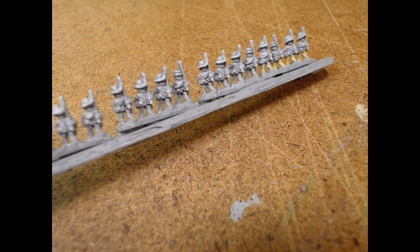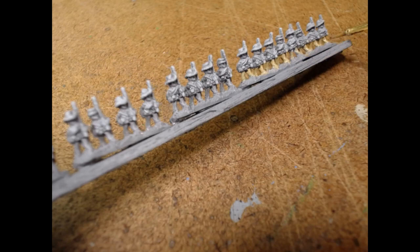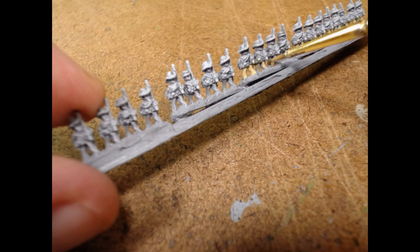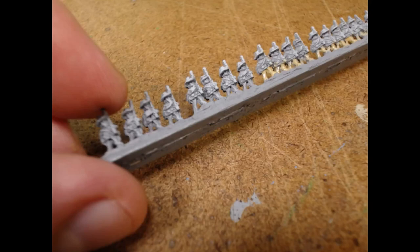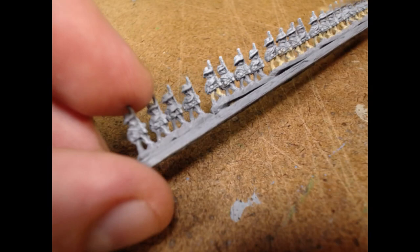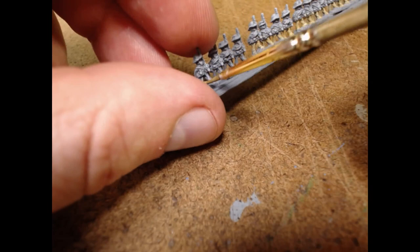But you can see on the Baccus miniatures, the detail doesn't pop quite as much as your Adler miniatures do, but there are some good stop lines so that you don't wash a lot of paint around. There are a lot of good seam lines or fold lines there, so you can keep your paint a little bit easier in the areas. Put quite a bit of paint on for the bottoms and work my way around.